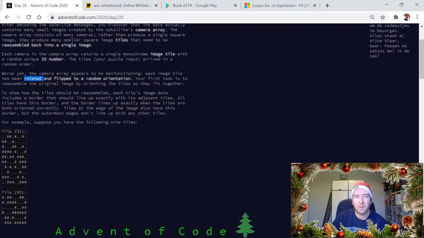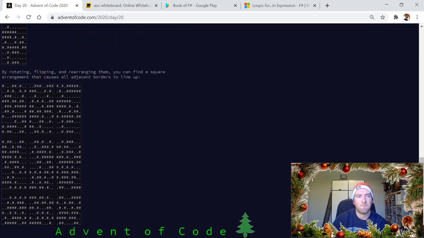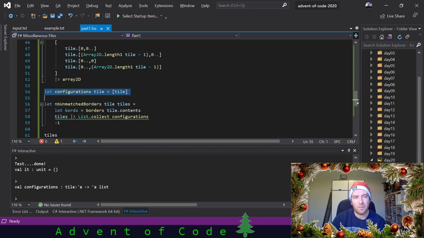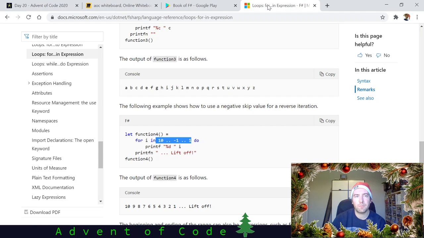Is it like rotated or flipped, or rotated and flipped and rotated and flipped? By rotating, flipping, and rearranging them. Yeah, there's no constraints on the number of operations we can do.